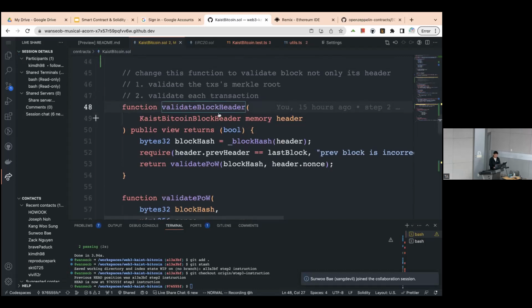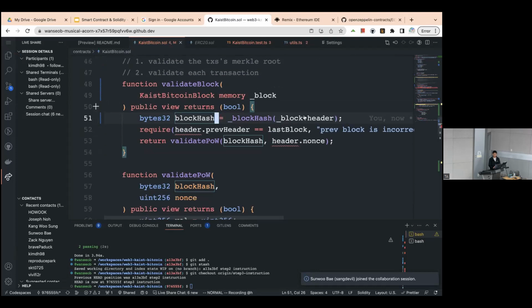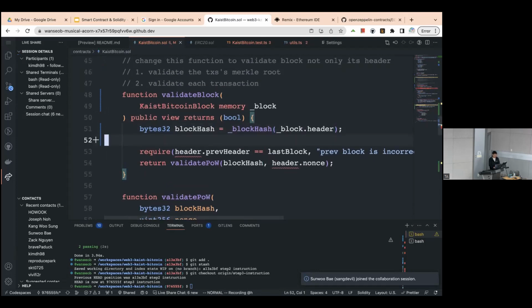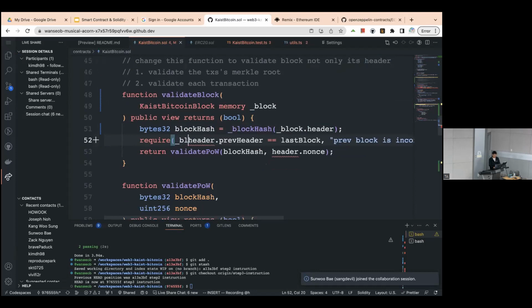So I'm gonna change this like this. Okay. And block hash will be the block hash of the header inside of the block object. And we can write down like this.